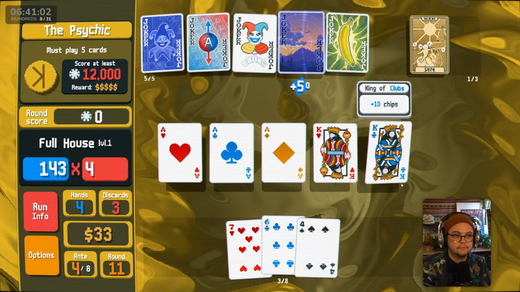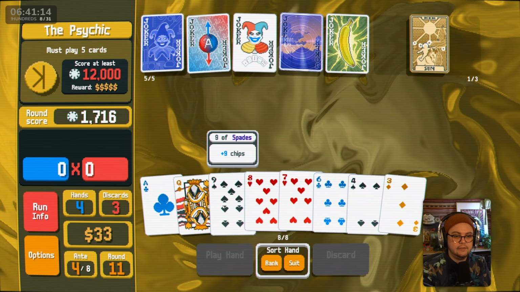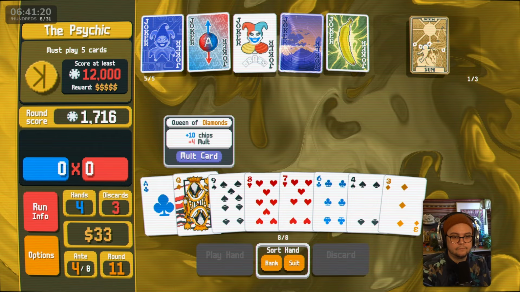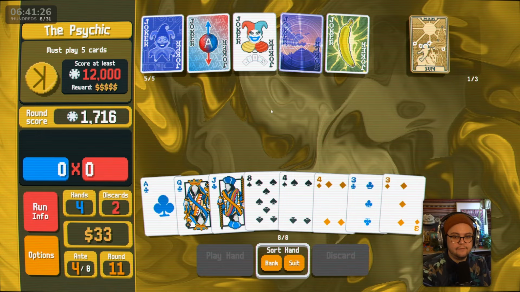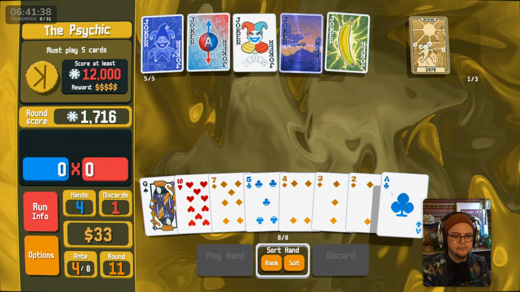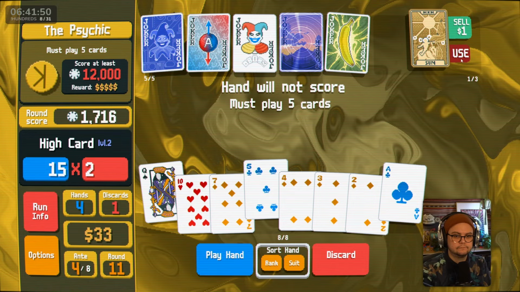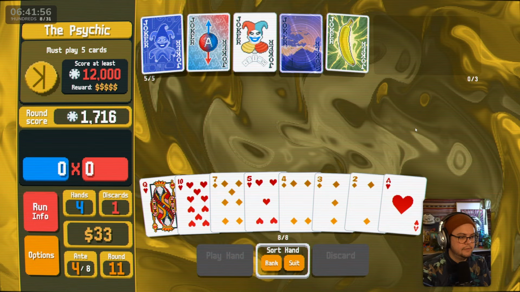Okay, ace, 3, 4. Okay, 6, 7, 8, 9. We know what we're going after. Go after it. Is this gonna... So here's what I'm gonna do. Basically, diamonds and hearts. Sell the sun.